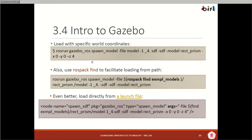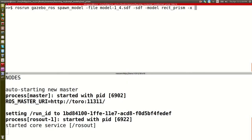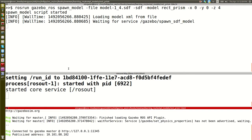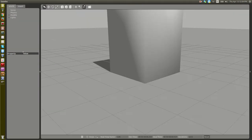Anyone know what I'm doing wrong? Maybe I need to start... Which one? Oh, I need to open Gazebo. I thought it would open it automatically, but it doesn't.